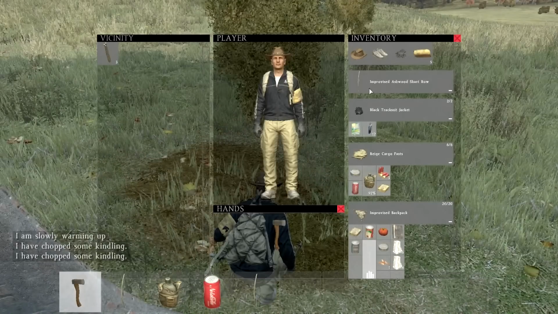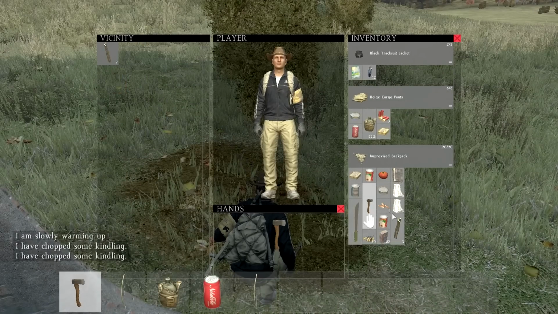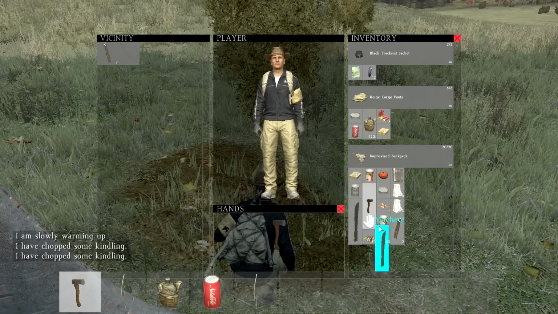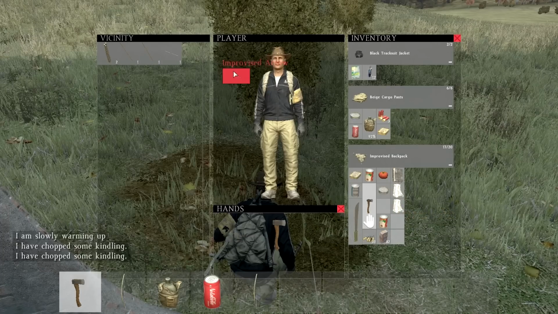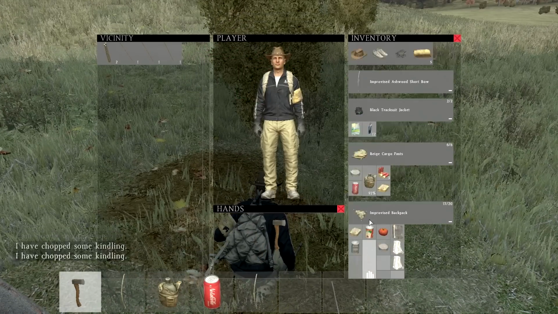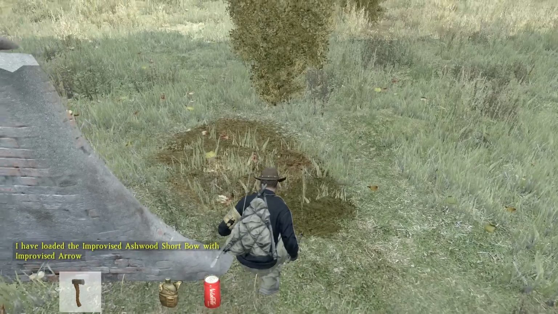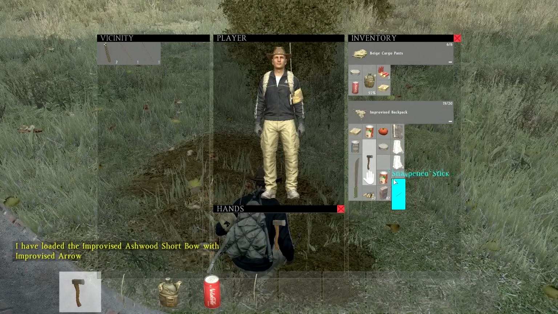Okay, so now I'm going to make a bunch of feathers, bunch of arrows, improvised arrows. Sharpen a bunch of sticks. Yep, it's a good thing we got this machete. I think you could do it with a hatchet. Okay, there's one arrow that I think I just lost. Oh shit. There it is. Load arrow. Okay. We combine these.